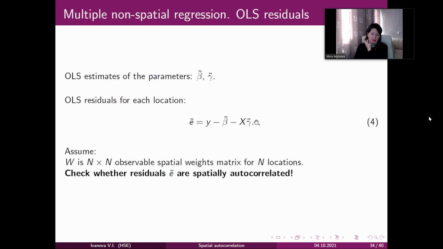There's nothing new for now. And we can check whether residuals are spatially autocorrelated.